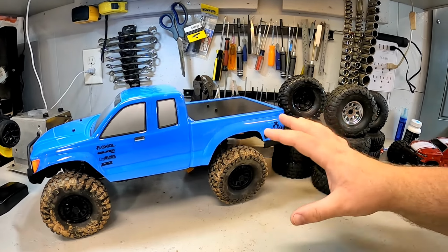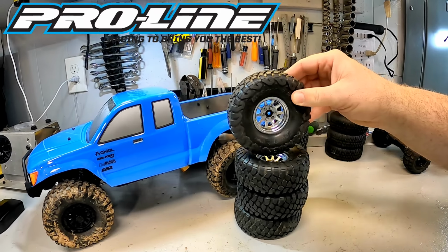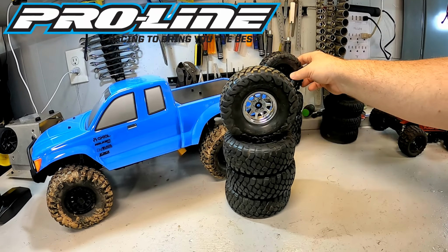So today we are coming in with a few competitors. I got some chrome steel wheels on here that I can give you a link to down below, with some Proline BFG KR2 tires. This is the G8 compound, so we're going to give those a shot.